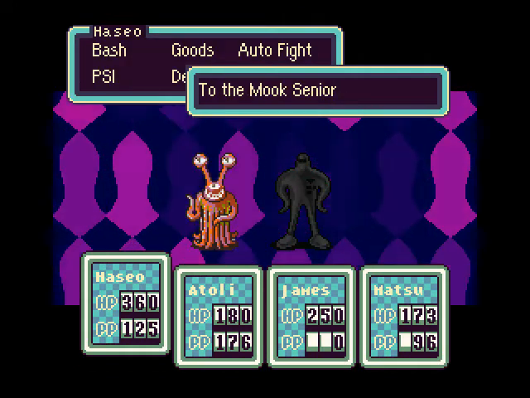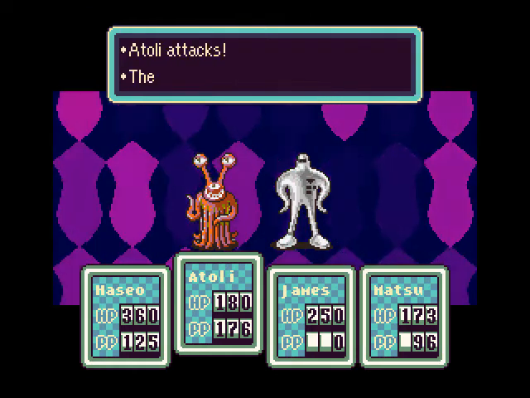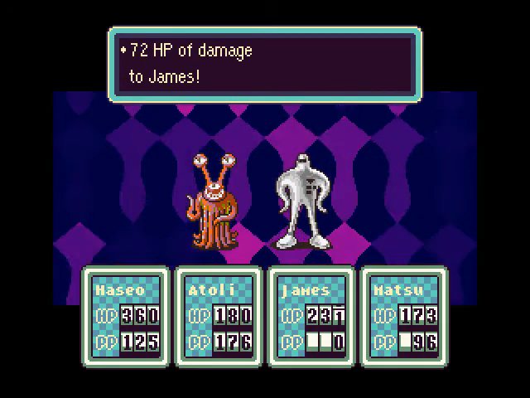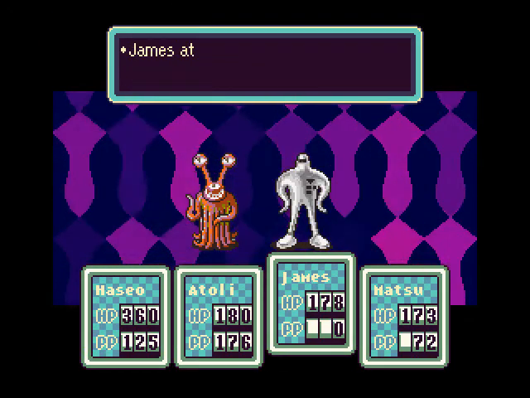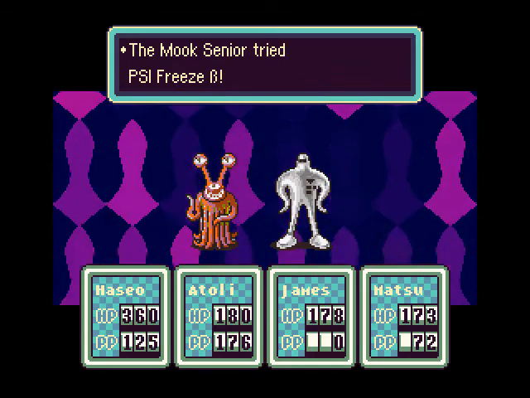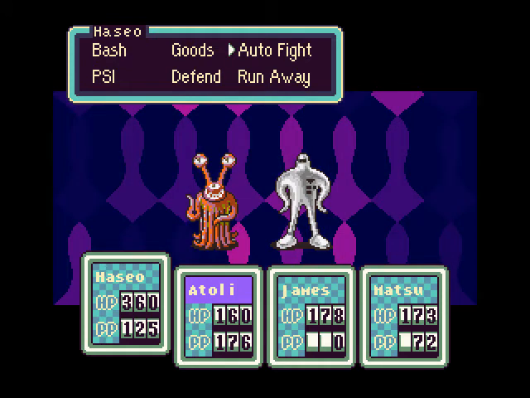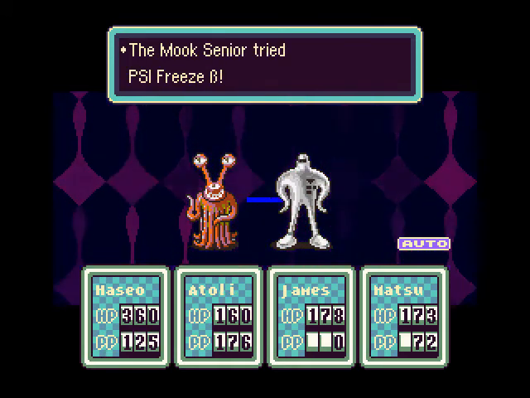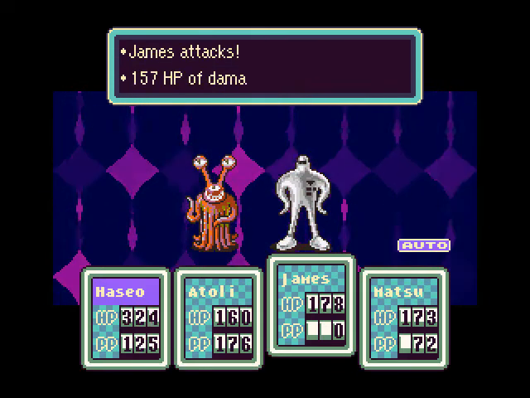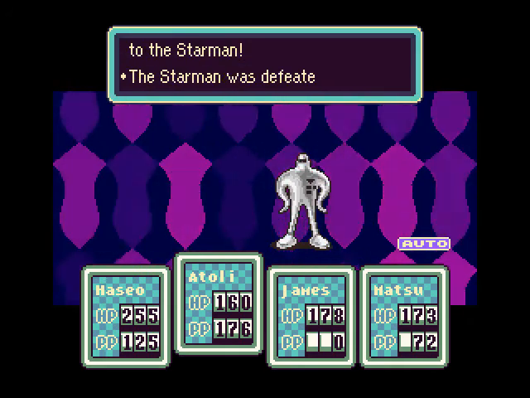Whoa. Okay. Always go after the Mook Seniors first. Starstorm is very useful here. Very useful. Watch out. Oh. Thankfully, I have a pendant to prevent that. Ow. Okay.